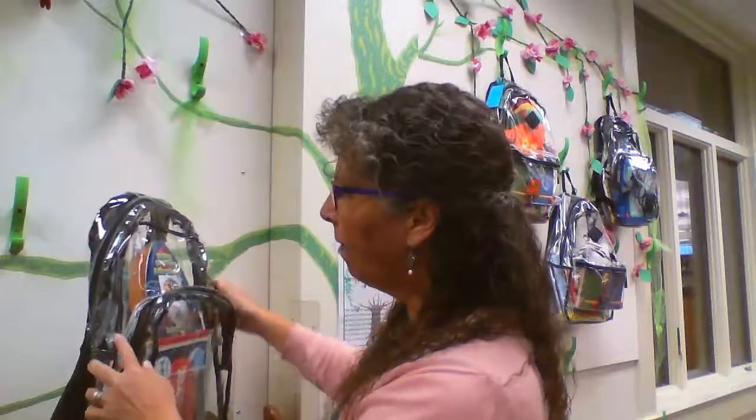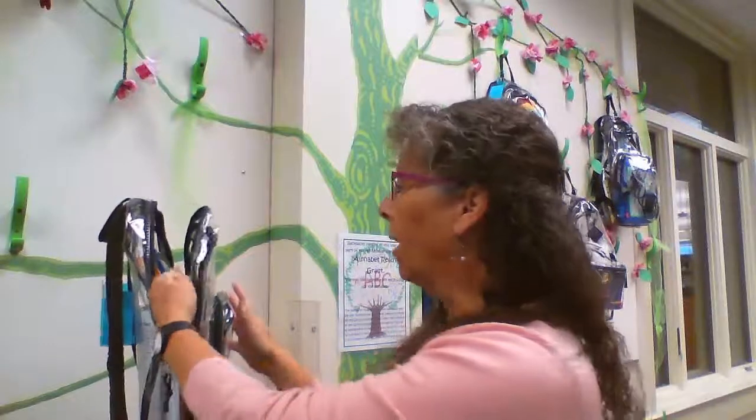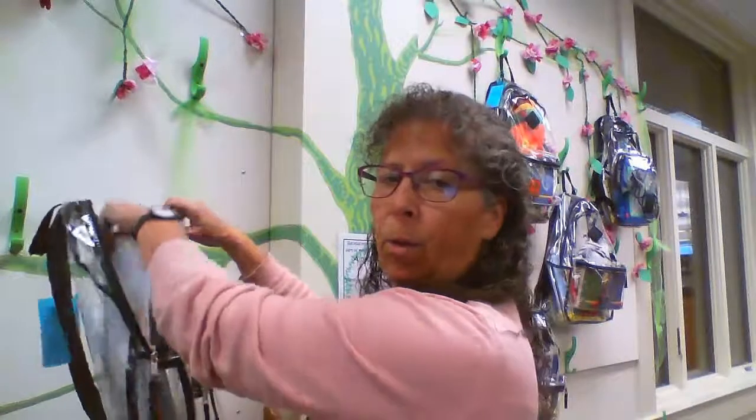So, the thing that makes a letter A backpack an alphabet backpack is that we put books in the backpack that all feature that letter in the title of the book. But before I get to those titles, I wanted to show you that we created a tip sheet for each backpack that had suggestions of how parents might want to interact with the material in the backpack, and we include the tip to ask your child to look for the letter A in the title of the books.